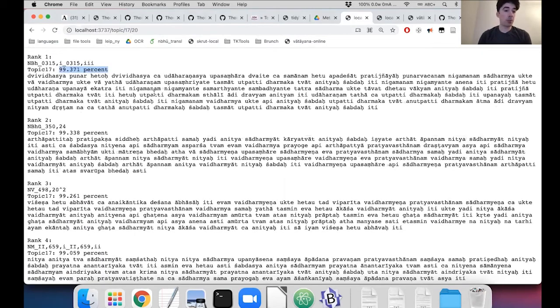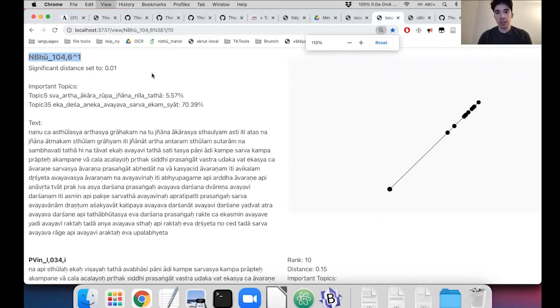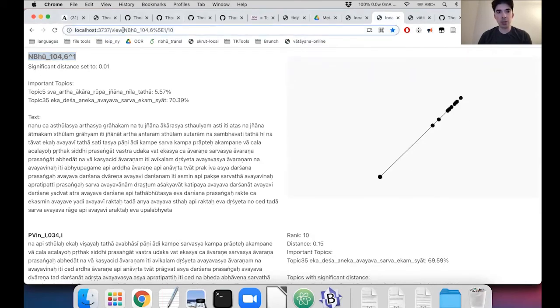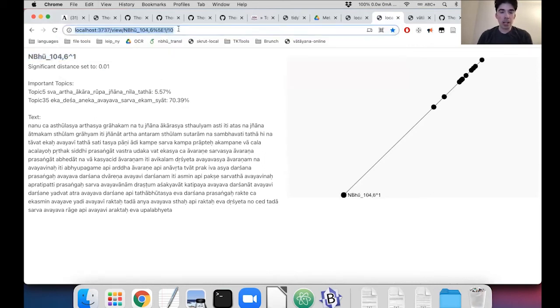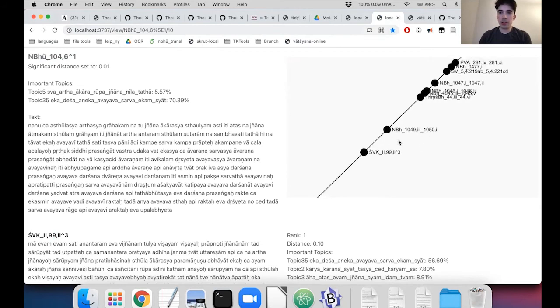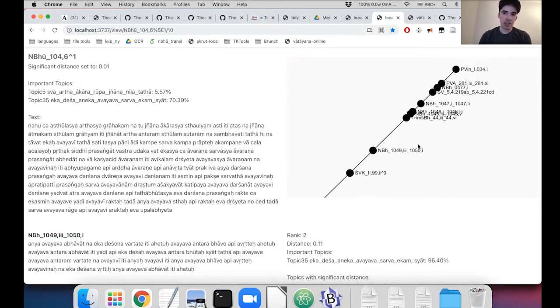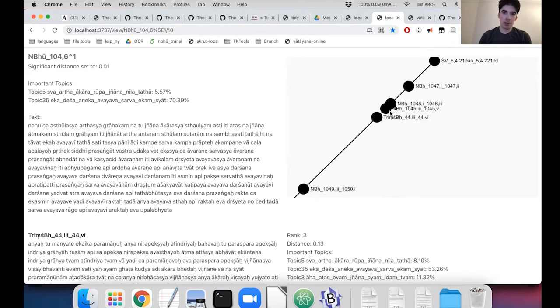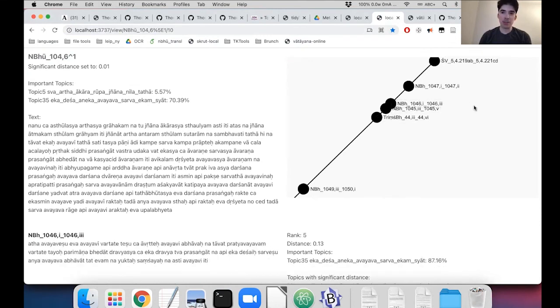So understanding the topics in terms of documents, but also we can understand the documents themselves by issuing a view query with the document ID. So we can enter this document here, just so you see it's the same. And we can ask for a certain number of documents that are most similar to that document in terms of its topic breakdown. And this little interactive feature on the right will allow you to think about the space created by the topics and each of your corpus documents as a point in that space.